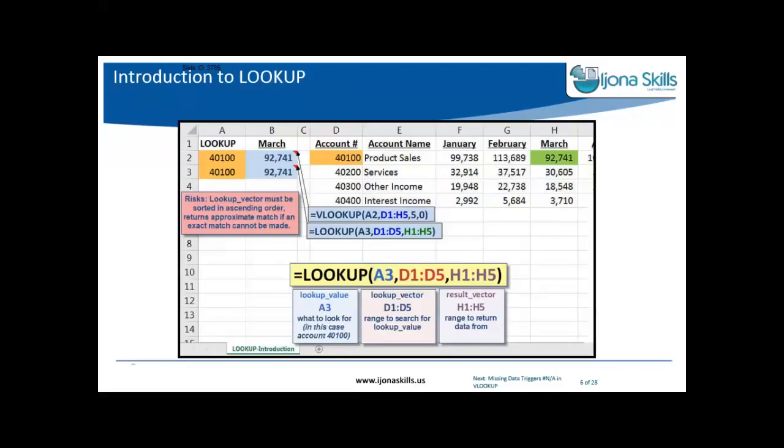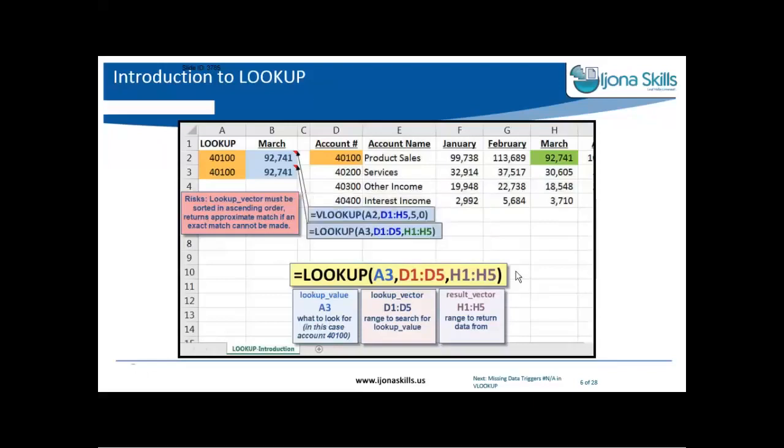So this gets us out of having to count columns. That column counting we're going to see can be a big downside to VLOOKUP. If we alter the spreadsheet in any way, the column count has to be updated manually. So in this case, we don't have any column counting, but we also don't have the ability to specify whether we want an exact match or an approximate match. So the new forthcoming XLOOKUP function is going to be structured much like the lookup function is, so we won't be counting columns, but there'll be some additional arguments where we can do exact matches or approximate matches and provide a lot more parameters.